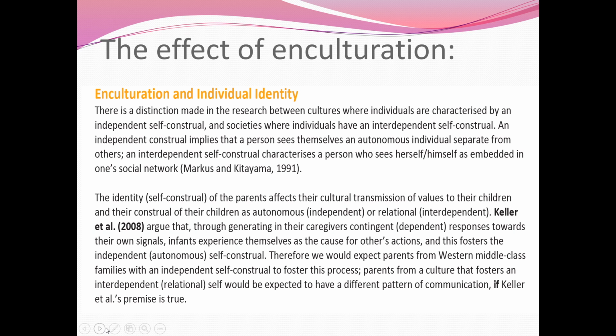So we're starting from this viewpoint that individualistic societies produce parents and children who see themselves first and foremost as individual people, whereas a collectivist culture has parents and children who see themselves primarily as part of the familial group. I am a parent, I am a daughter or son. Right, okay.